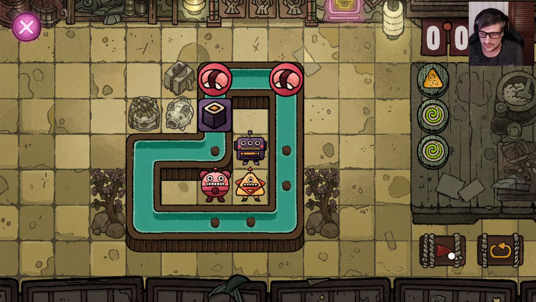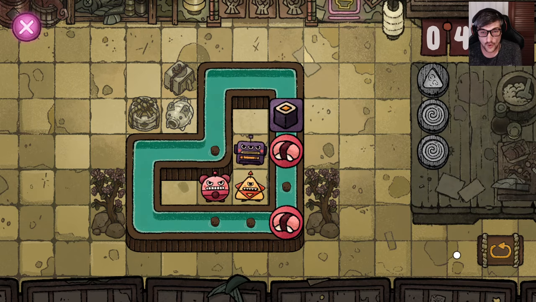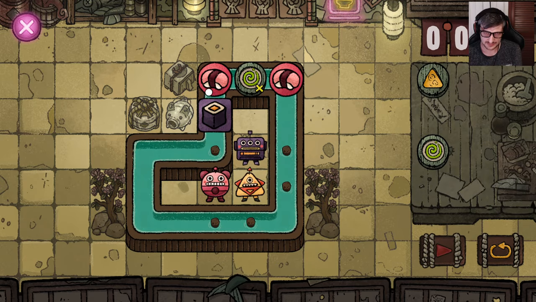So, let's see how this is supposed to go. There's only four moves. Okay. So, putting this here... I can put it there for some reason. Oh, because the other one's not there. Okay.